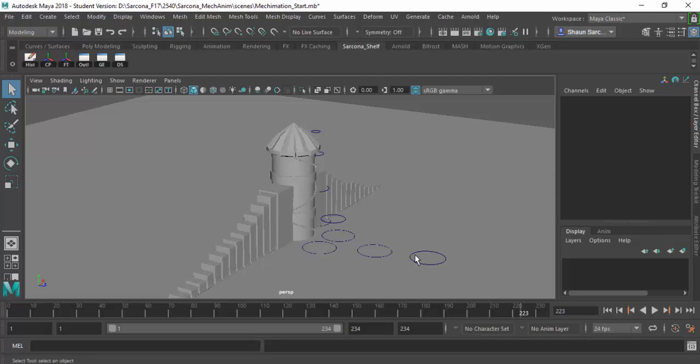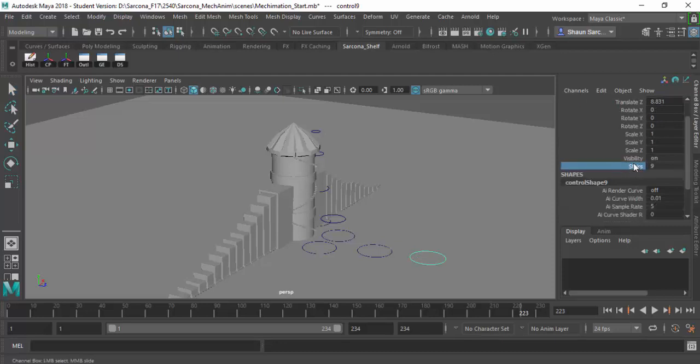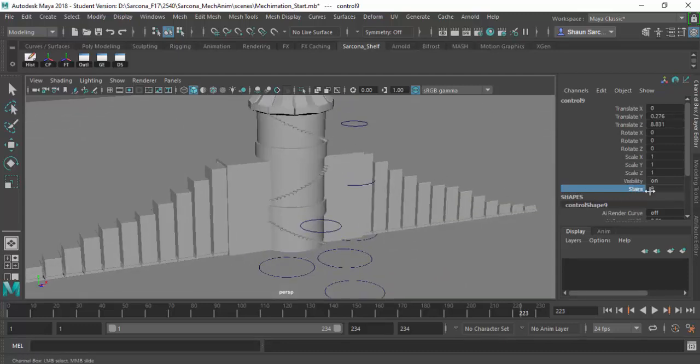So just so you can see it, if I click on this circle here, you'll see there's an attribute called stairs. In Maya we have the channel box with translates, rotates, scales, visibility, and then I created an attribute called stairs that will control, guess what? Stairs, pretty obvious. Maya has these virtual sliders. See my arrow over the 9 next to stairs, with the weird symbol of arrows and lines? That's a virtual slider, meaning I can click and drag on it and it changes the value. I don't have to click and type in numbers, which is amazing.